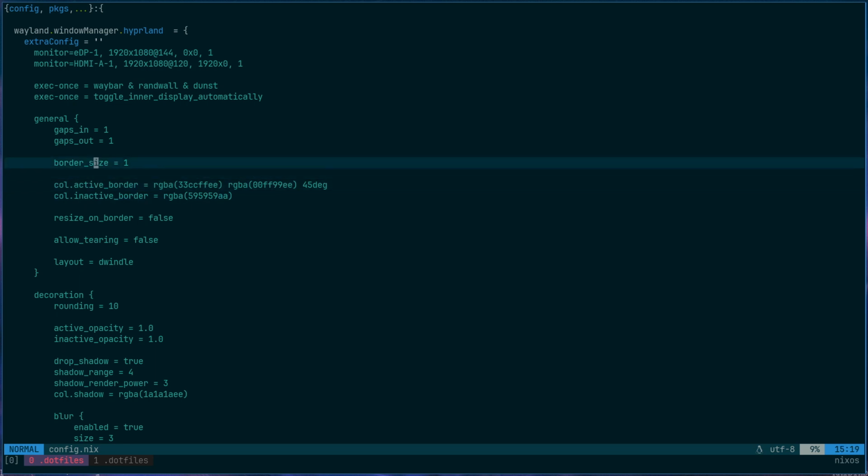So I have size and gaps here, and the active border has a color of RGB. Maybe this is a gradient. Yes, and the inactive has this color.